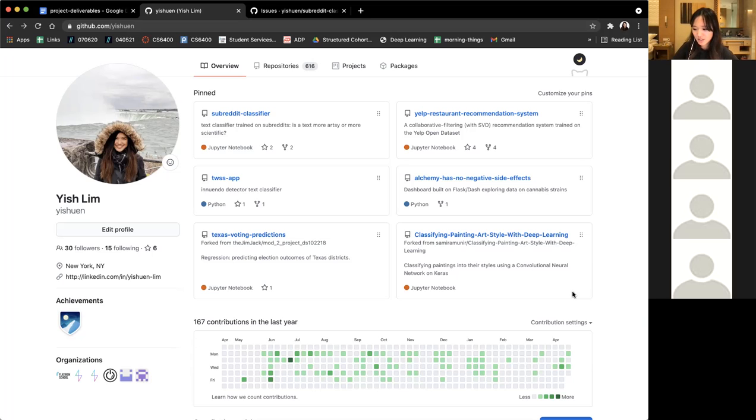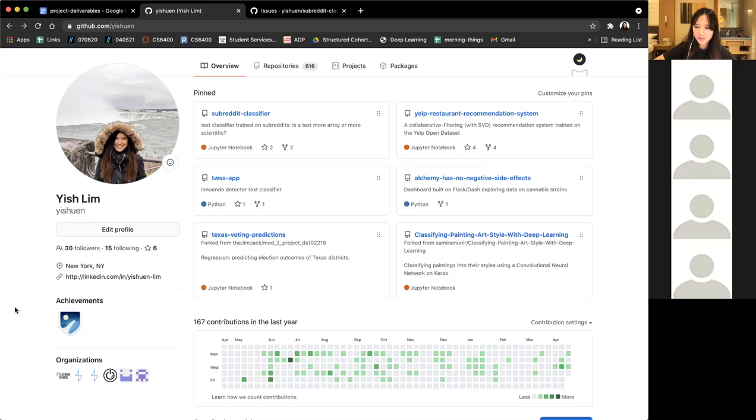Some of them are written in Selenium. And if anyone has used Selenium here, it's a library that is sometimes used for web scraping, but basically it allows you to control your mouse and keyboard. And so some Flatiron students have actually built bots to delete your repos for you, anything that has Flatiron School, DSC, whatever. So you can use that. I'll look for those and see if I can find those for you all.